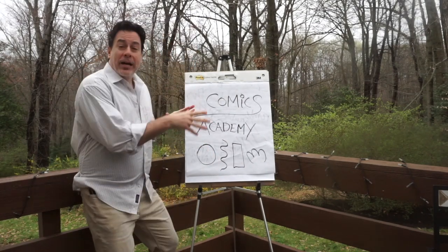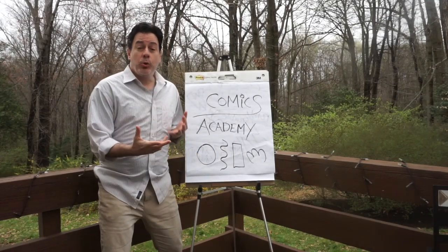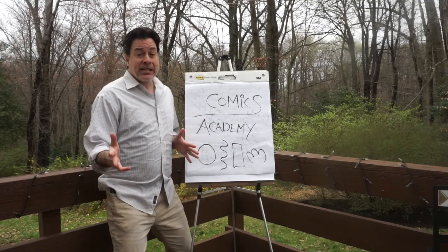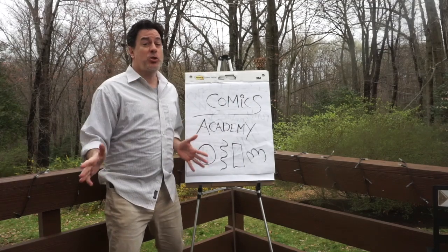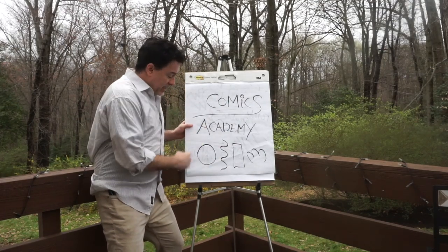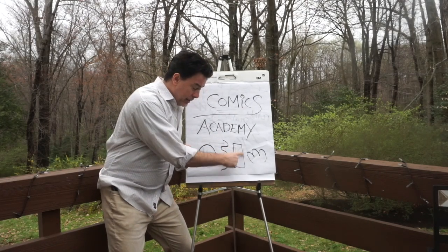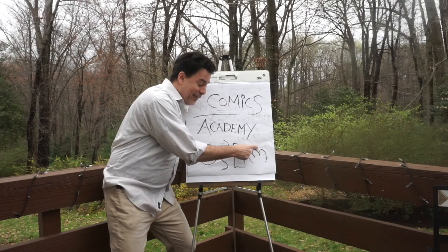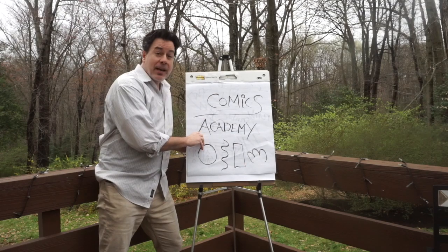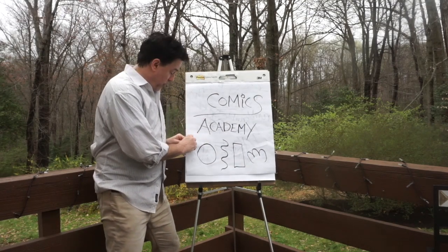In this episode of Comics Academy, we're gonna again use simple shapes to create a cool drawing. In this case, we're drawing Mindy Microbe, who is Max Meow's best friend and a super scientist in Kittyopolis. We're using simple shapes including the circle. This time we're gonna add a squiggle, maybe some rectangles or square shapes, and finally some loopy, bouncy shapes that'll be used for both hair and for the hands.